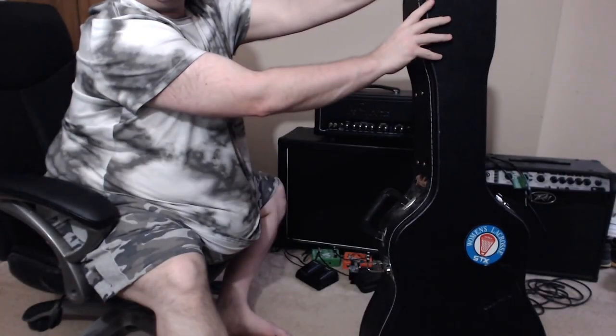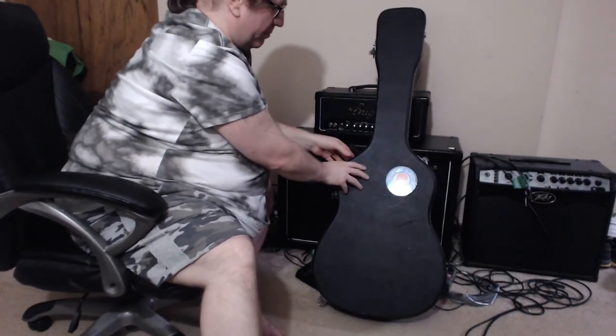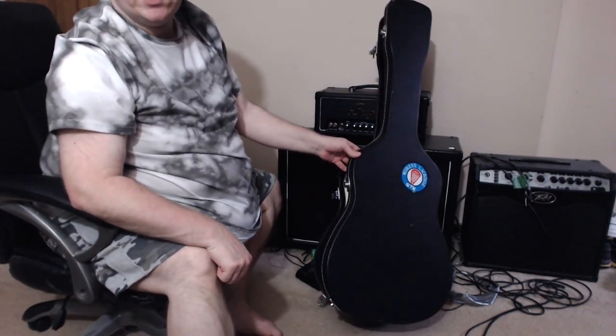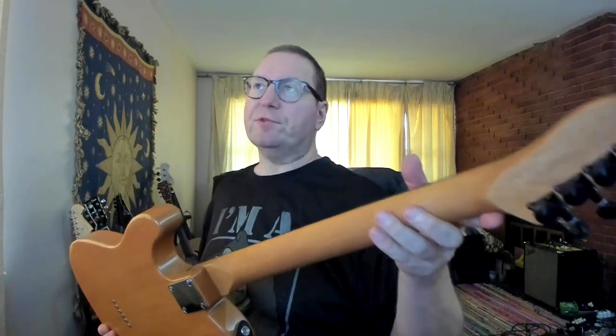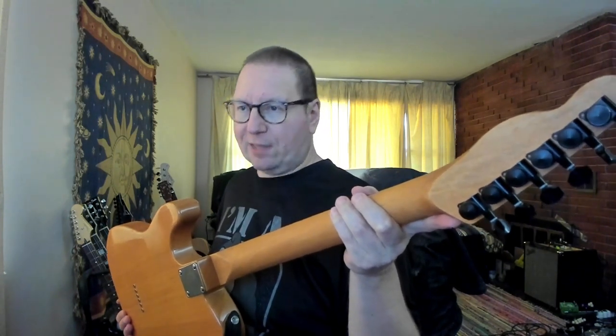I do have the ability to clean instruments up, despite what some mentally unstable individuals think about my ability to work on instruments who love to make videos obsessing about it. Also, when I was putting the tuners in, I had to enlarge the holes — I actually just enlarged them, not fully to 10 millimeters, which is good because you probably don't want to make the hole too big so they slop around, or you won't get good connection with the wood in the neck.